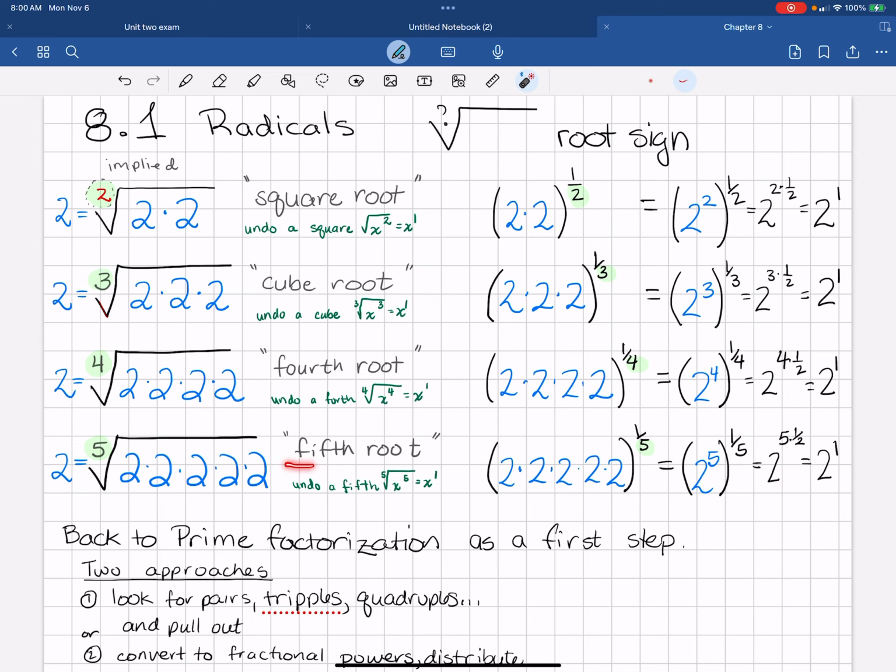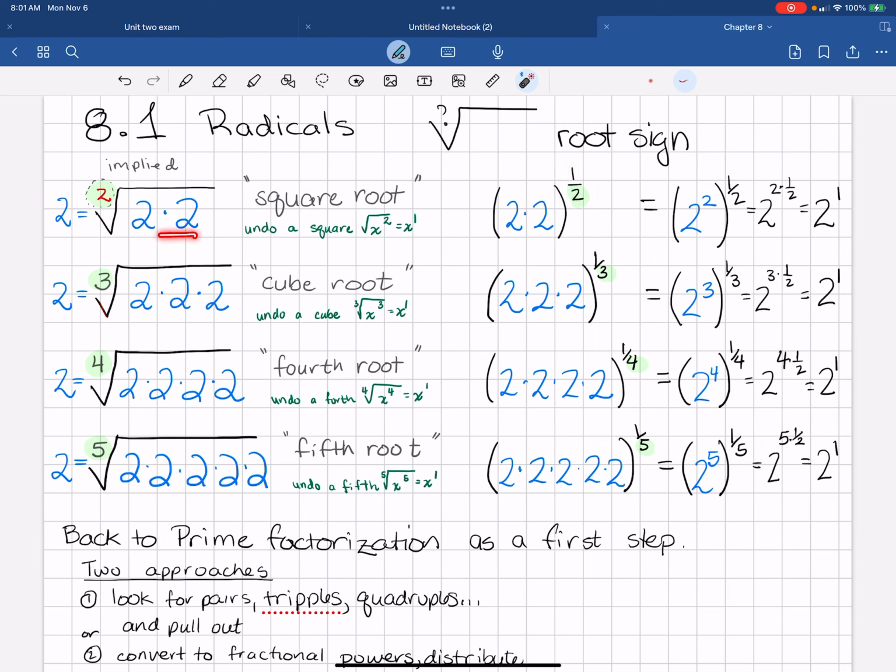When we get to these later ones, the 5th root, the 4th root, the exponential interpretation makes more sense, because this 4th radical is the thing inside raised to the 1/4 power. This 3rd radical is raised to the 1/3 power. And the 5th radical would be this thing raised to the 1/5 power. But what does the radical mean? It makes sense when we think of its fractional power.